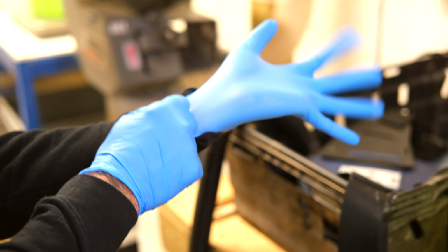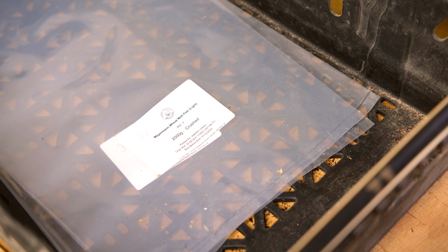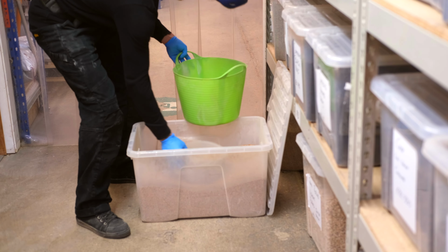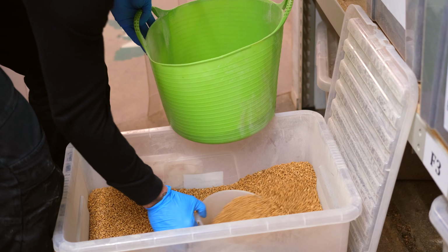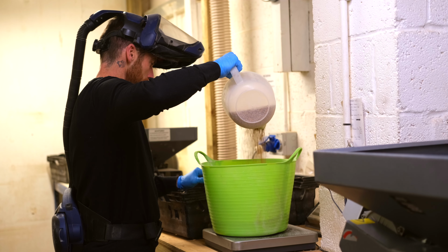So, a customer places an order for their 5 kilos of malt. Our system prints off a label, it goes on the bag, and that bag goes into the malt room. The millers in the malt room have 4 mills. Those are doing different jobs throughout the morning as these orders are taken off, but in all senses, they're processing everyone's individual bespoke order, and they're all processed in EBC colour. So we always go from light to dark, which ensures there's no cross-contamination. So the mills are just constantly progressing through.